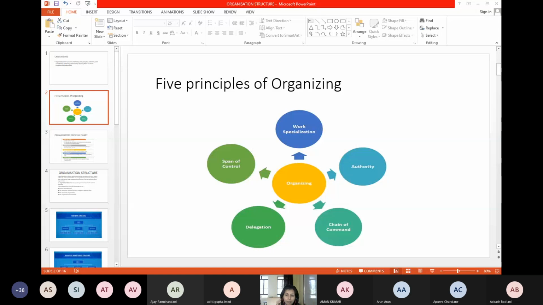What is your opinion, ma'am? Ma'am, it depends on the organizational goals and the type of organization it is. Yes, that is always there. But what would you prefer? Personally, I would prefer a decentralized version. Definitely, as you said, it depends on the nature of the organization, its objectives, the size of the organization, and what type of decisions they need to take.